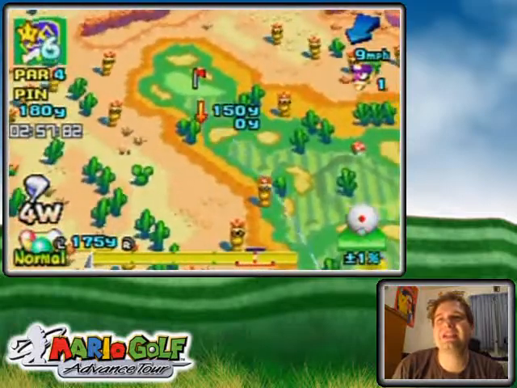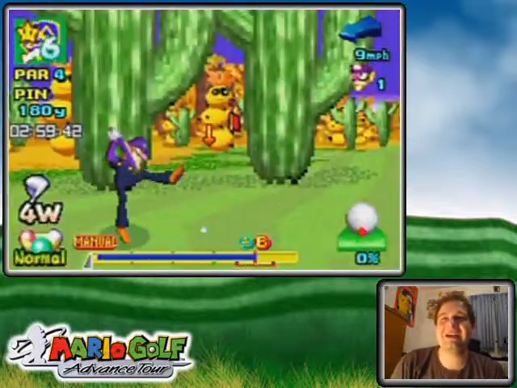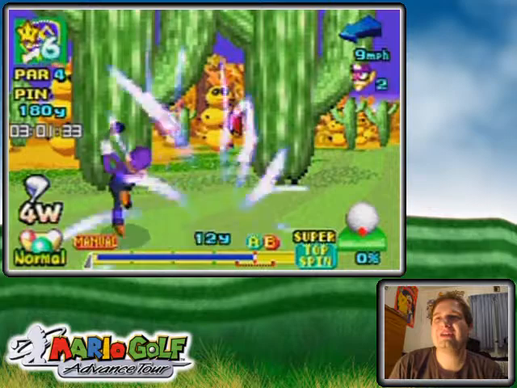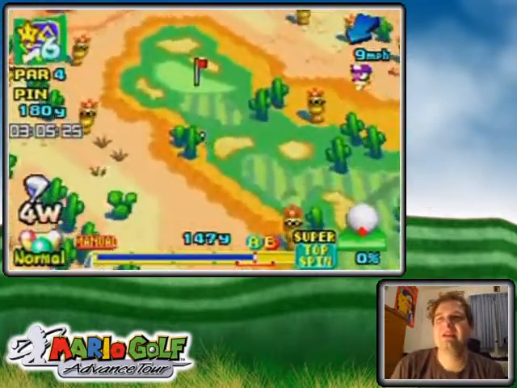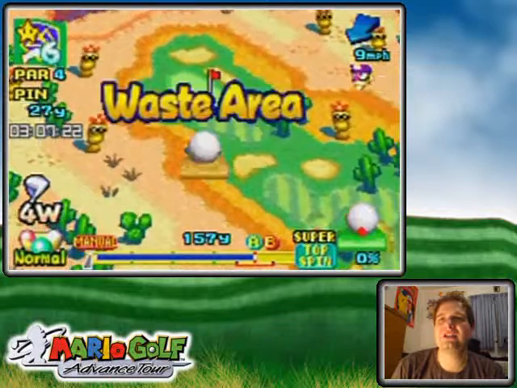Oh shoot, this is not good. Okay, I have a better angle there. I thought I would have to curve around those cacti, you know, around the right side, but no, I guess not. Oh shoot, waste area.